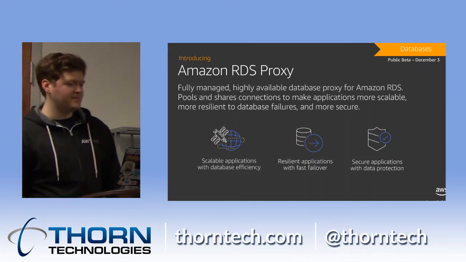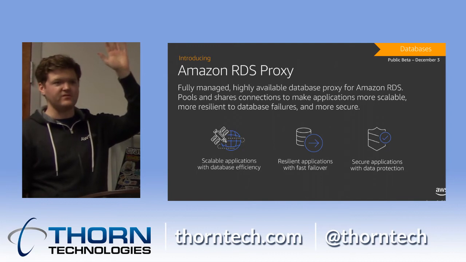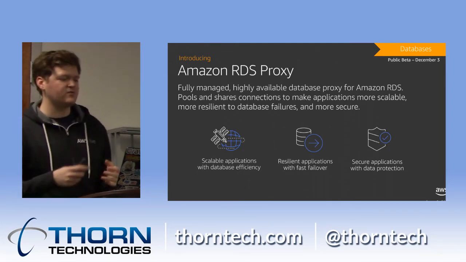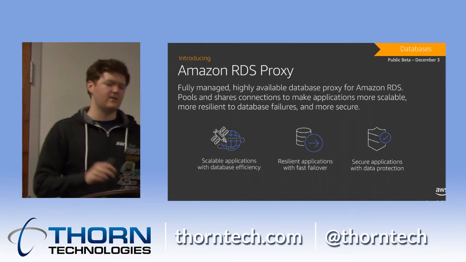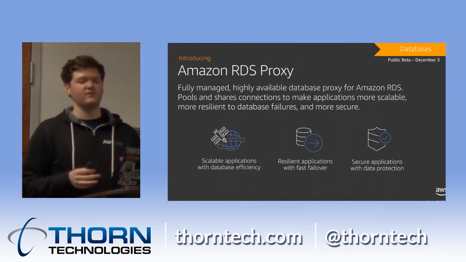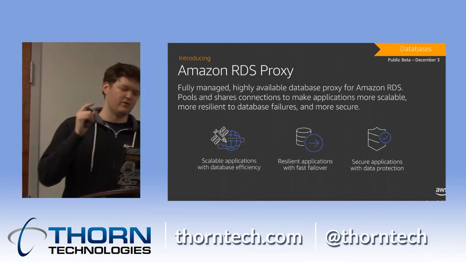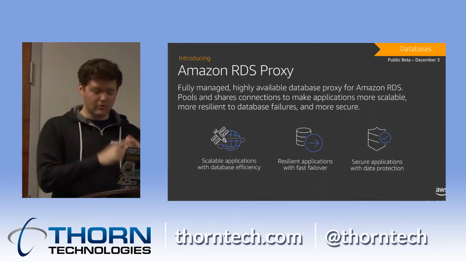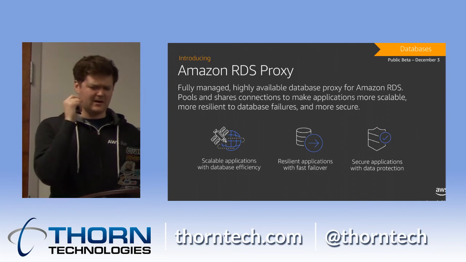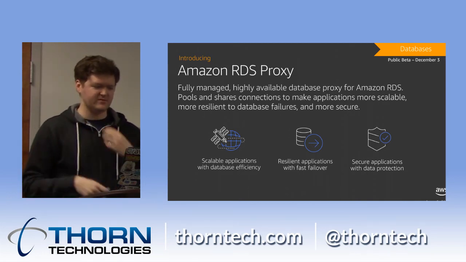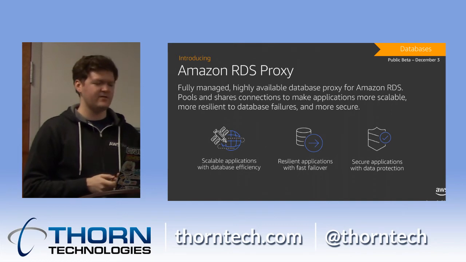Okay, next up, Amazon RDS proxy. Who uses RDS? Okay, good number of you. Yeah. So Amazon RDS, Relational Database Service. This is the broad umbrella service for all of the underlying relational database engines. So we have Aurora, Aurora MySQL, Aurora Postgres, Oracle, SQL Server, so on. There's a bunch of them. I think there's like 6 or 7 or 8 of them.